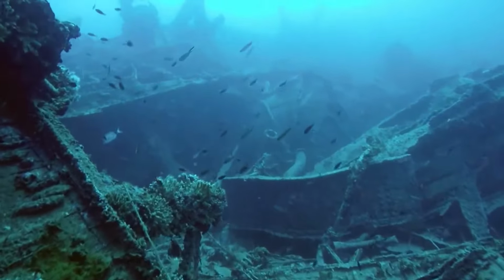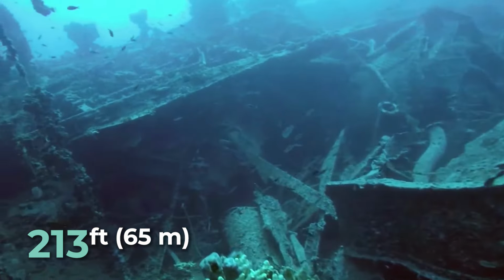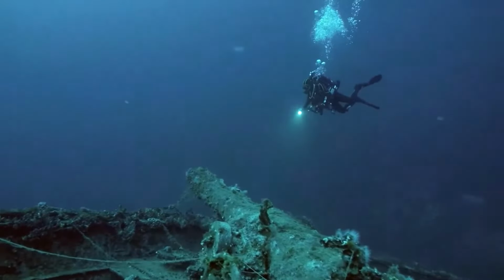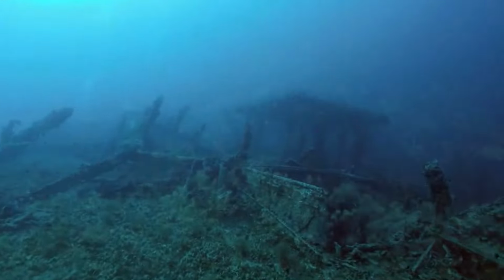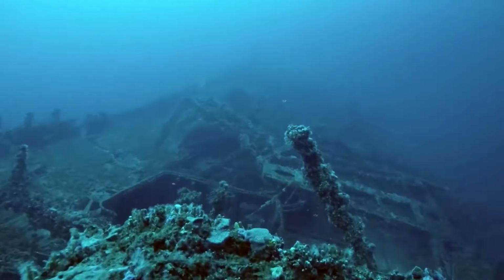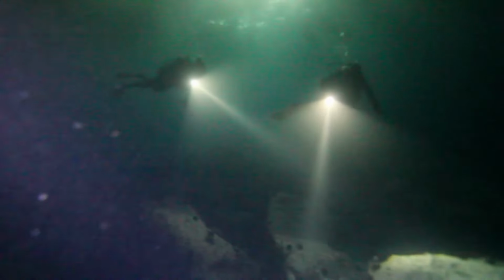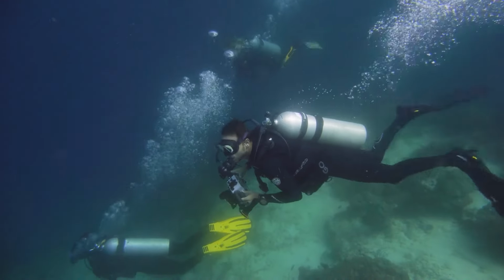Today, the wreck of the Le Polynésien rests in the seabed at a depth of 213 feet. The ship lies at a 45-degree angle, making it an intriguing yet challenging site for divers. Its location is also exposed to strong underwater currents, causing difficulty for anyone intending to dive there. Due to these conditions, the wreck is considered a deep dive, suitable only for technical divers or those who are very experienced.